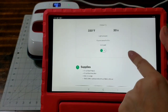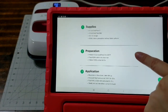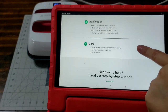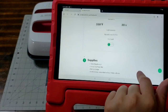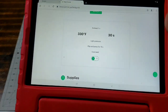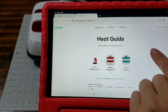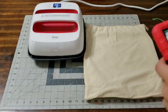And it's going to tell you the temperature, how many seconds, the supplies you need, the preparation, how you're going to take care of it, and the application. So it's going to tell you everything you need, how long to flip it for. It says flip it for another 15 in the back. So it's 30. And it says a light press. So it's going to give you everything you need. This page right here from Cricut is going to guide you through everything.